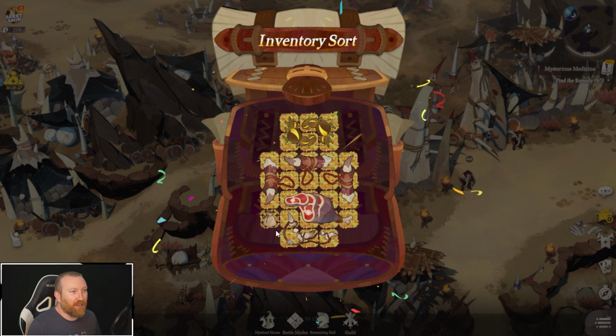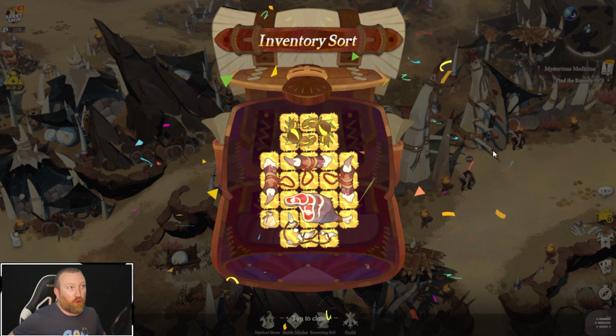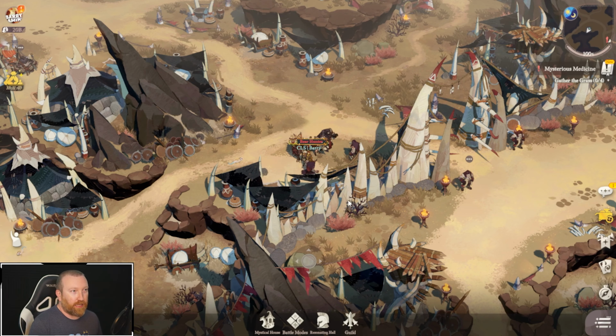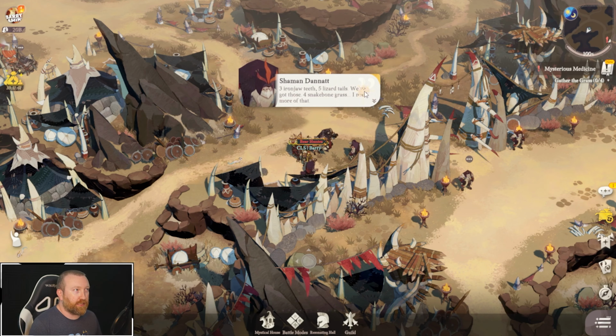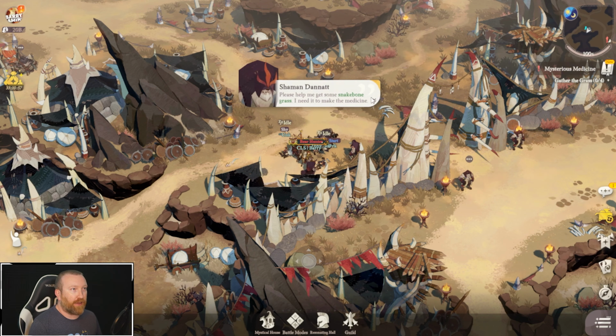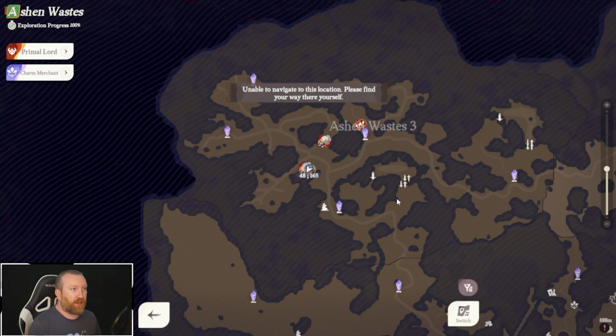But the design is here. We'll probably have a video coming out with all the designs, because some of them are probably going to be tricky and it'll make it a lot easier for you guys to see. But we're just going to continue along this quest line here. We have to navigate to this location. Please find your way there yourself.